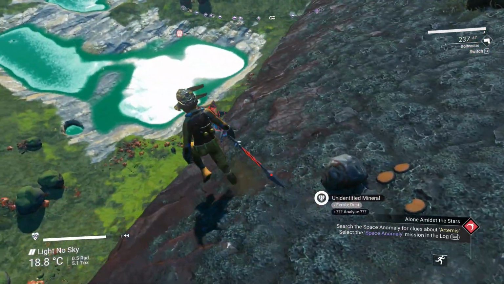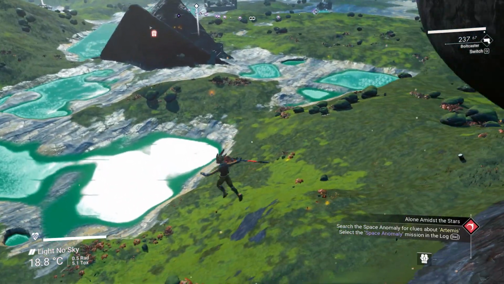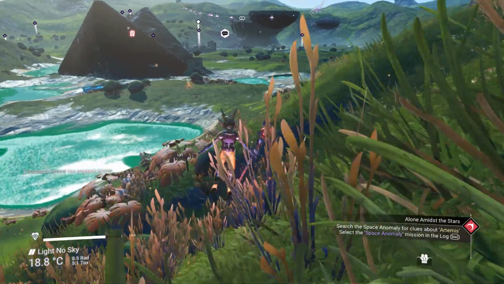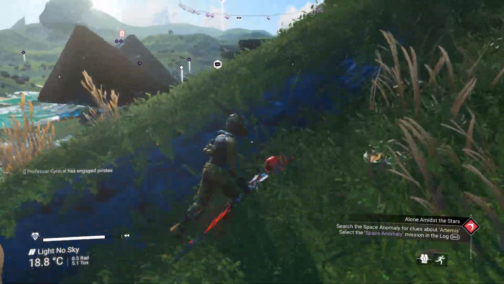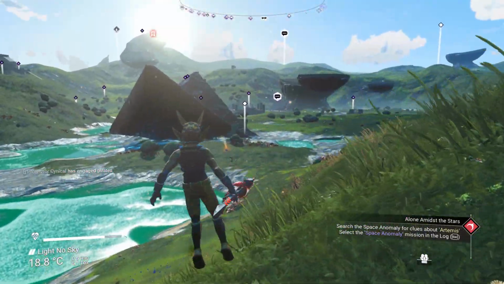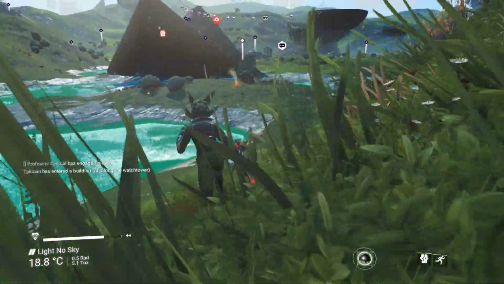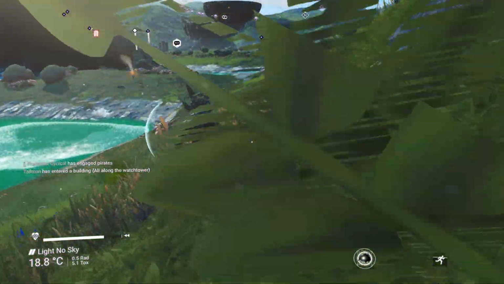Now, he is quite a fair distance away, so I'm not going to edit any of this out. I'm going to show you in real time how this fight went down, just like with the last fights. Now, as I'm trying to get into him, he looks like he's trying to run around or inside his... I think that's his base. I'm not too sure. But what we're going to do, first of all, is call in our mount.